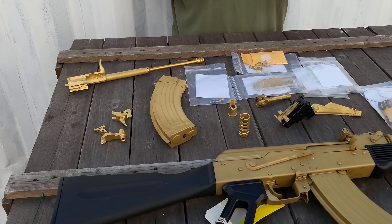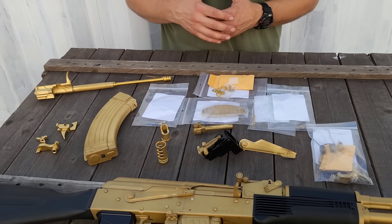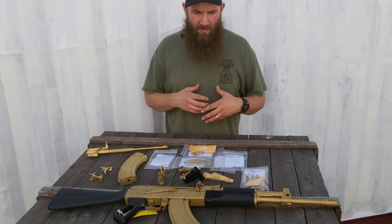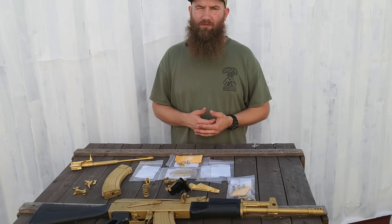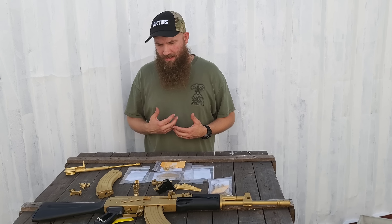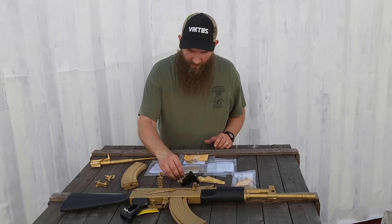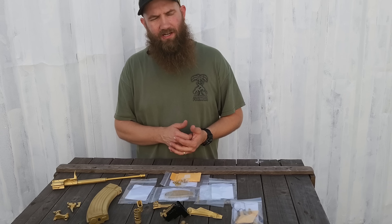We wanted to show you guys what we have done, and we are going to sell the stuff that we did have done. We had a small sampling of it, but we're not going further with this at this time until we hear a little bit of input from you guys on it, because I think that'd be very valuable. Some of the parts feel like they could be a little bit richer in color. However, they are coated, they look good, and it's a hard working surface.